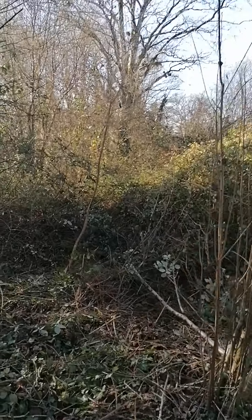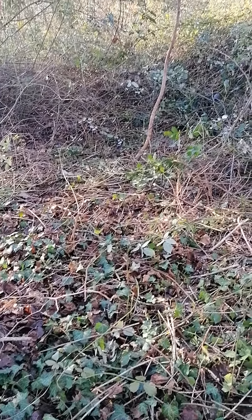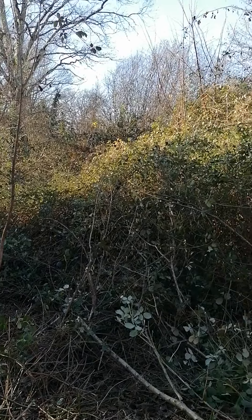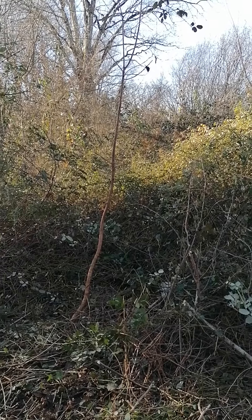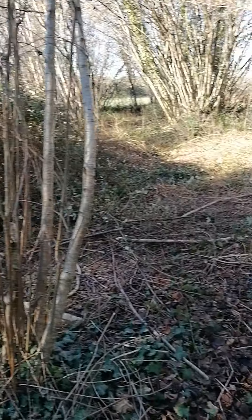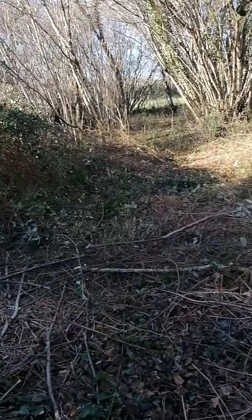I was clearing all this bramble where we've just come in from. And this poor little tree down here — this was covered to around about here with bramble. And I suddenly realised that there was a tree in it. Oh, a sparrowhawk just gone over — wow! So I completely uncovered this poor little tree that Steve reckons may be a cherry tree. I've cleared all this this morning, big branch — obviously Steve's done the work and I've been clearing out thick bramble. The bramble went all the way up to this tree; you couldn't walk here this morning.